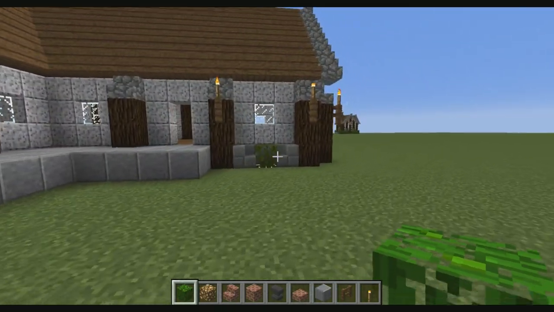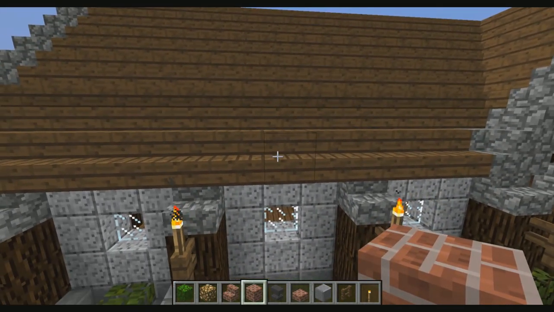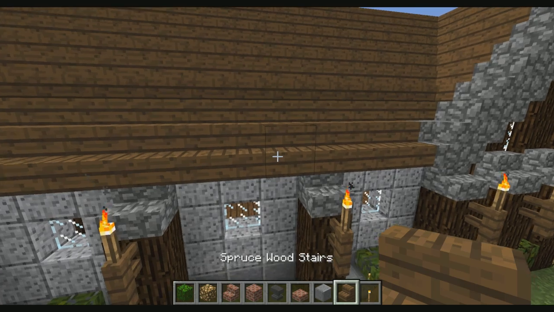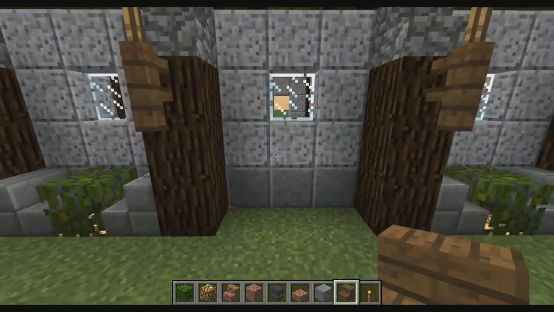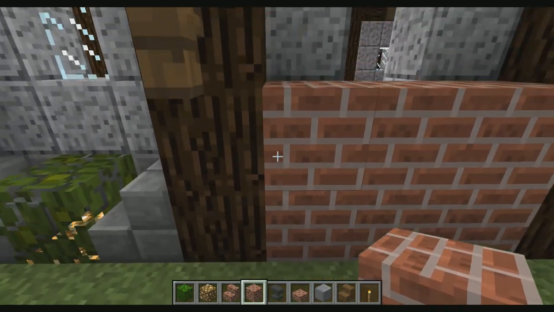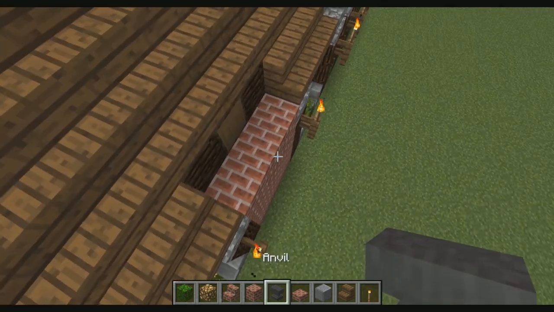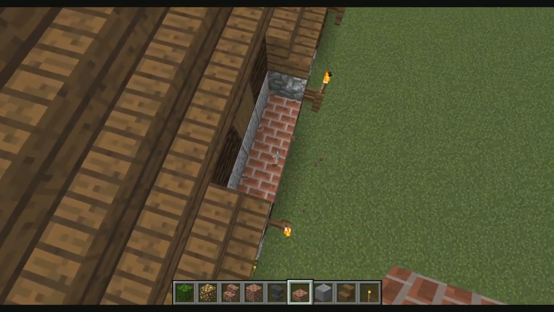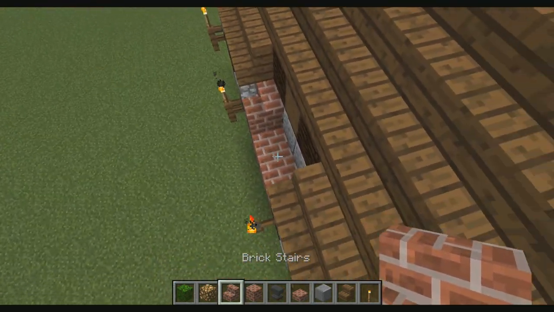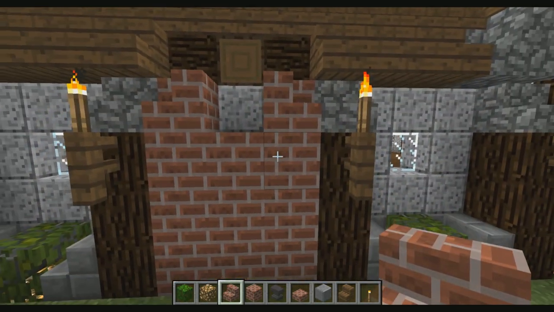So now that that is all done, what we're going to do is go to the back of the house right here. We're going to need spruce wood stairs. We're going to break all that there. We're going to break this here. We're going to place 3 blocks high of the bricks. Actually, let's go 4. No, only 3. So it's a 3x3, placing the stairs there and our stair there. So it should look like this.